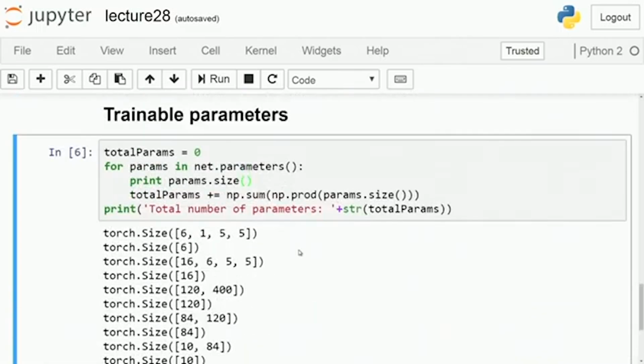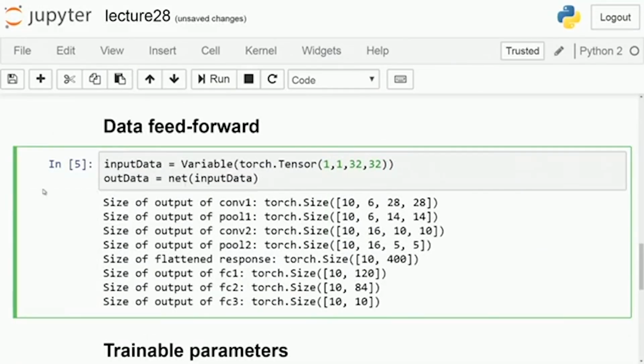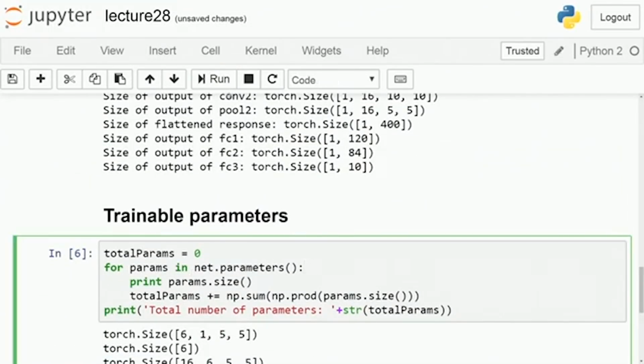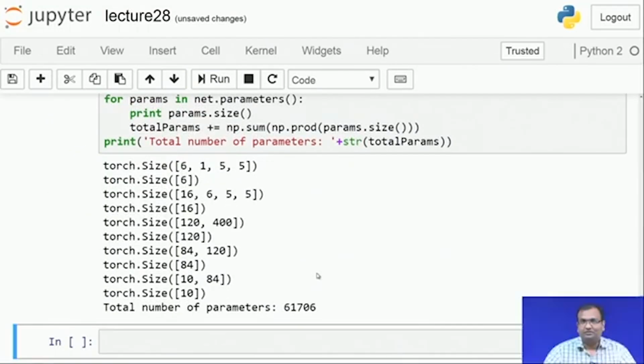Now, you might ask me a question: does it depend on the batch size? No, it does not depend on the batch size in any way. Let me do a very simple trick over here. I will change it back to 1 and just run this part. Now you see the batch size has changed, and let us run this part over here as well to look into the number of trainable parameters. See, the number of trainable parameters does not change because each weight is not dependent on the batch size or the total number of samples which go into it. That is just for my processing, to optimize and speed it up. Beyond that, it has no physical significance on my total number of parameters, so do not get confused around batch size.